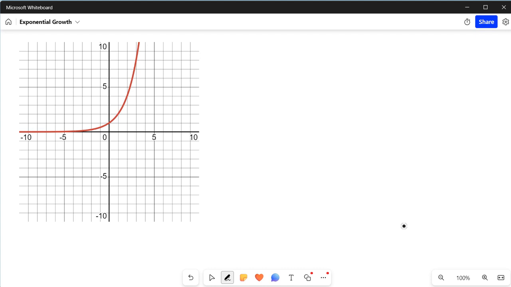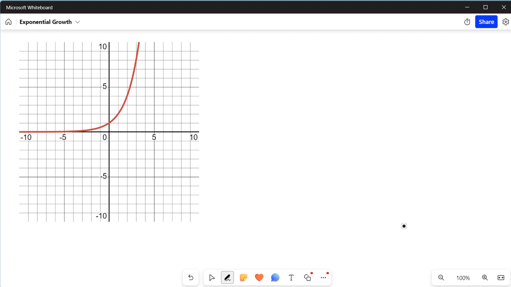So we see that this one has a domain from minus infinity to infinity, but looking at the graph of this, it looks like it goes from 0 to infinity. Now, let's say that we wanted to look at a particular function that we define.